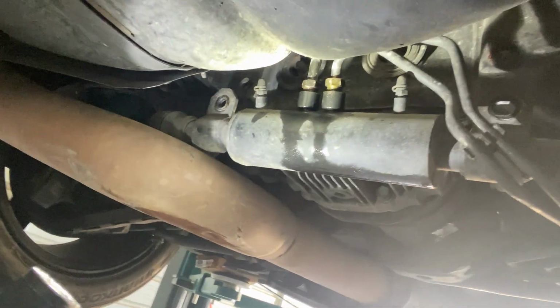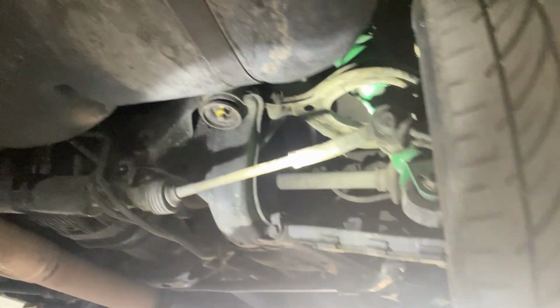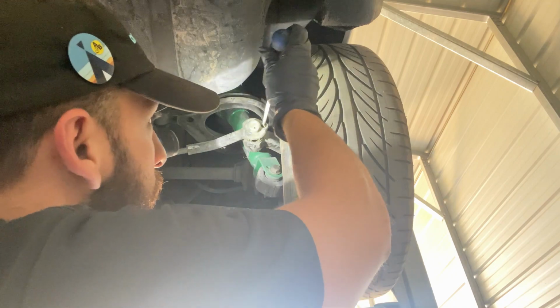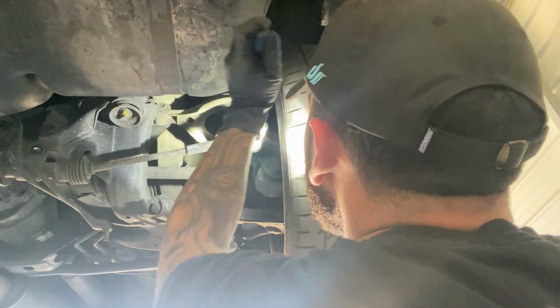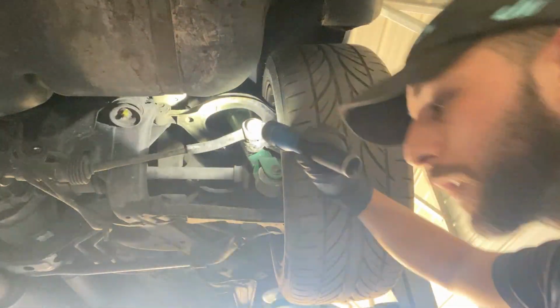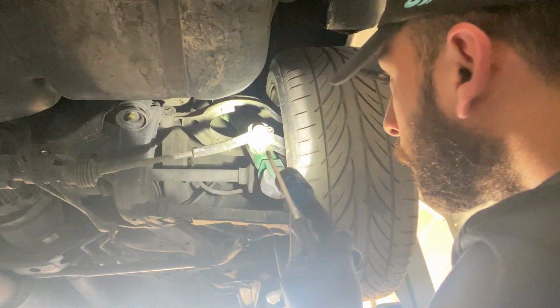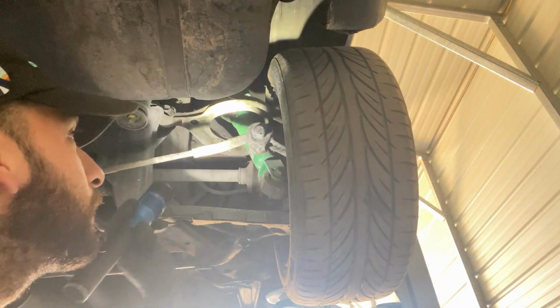Actually, I just loosened those up, so they'll come off easy now. And I'm gonna start on the tie rod ends. There's like a little plastic cap on it, it's weird. It's held on by a screw. Of course, it's trying to strip. And it strips, so I'm gonna have to just break it off.